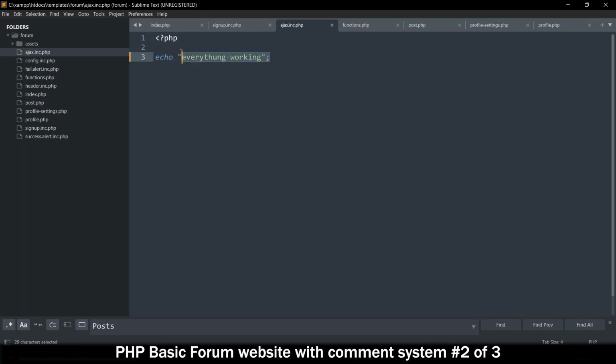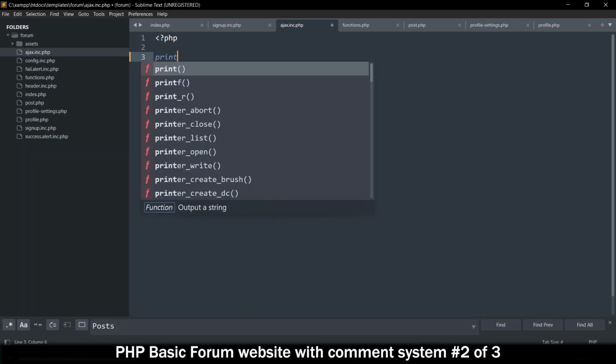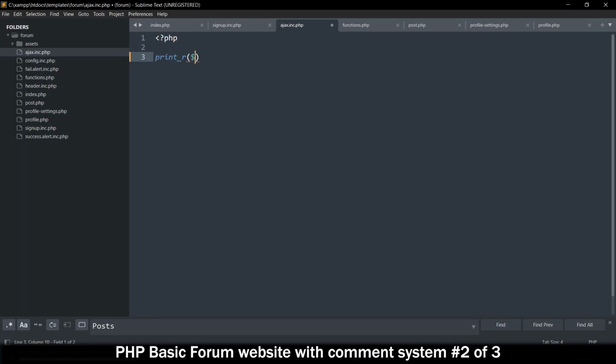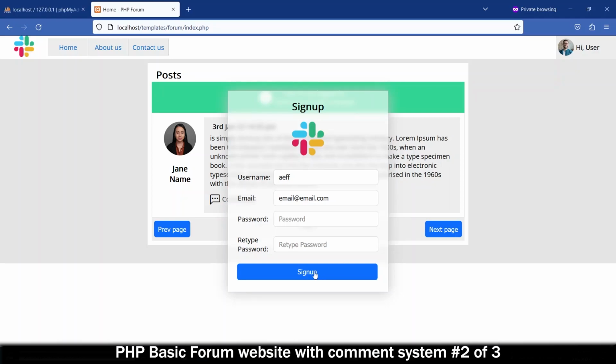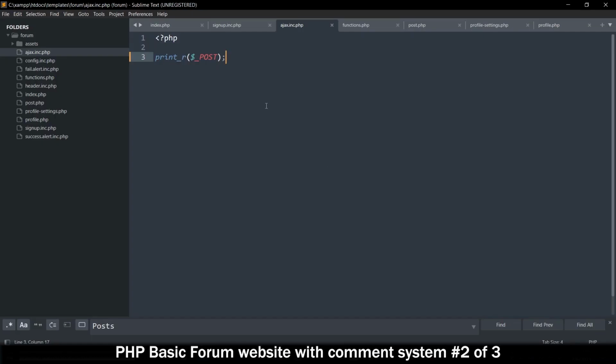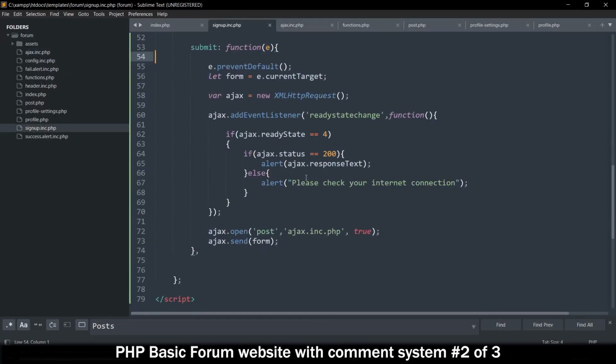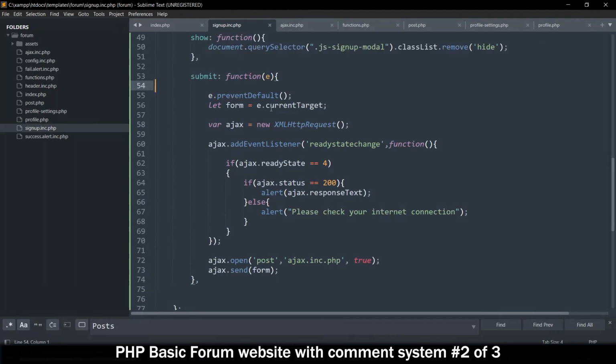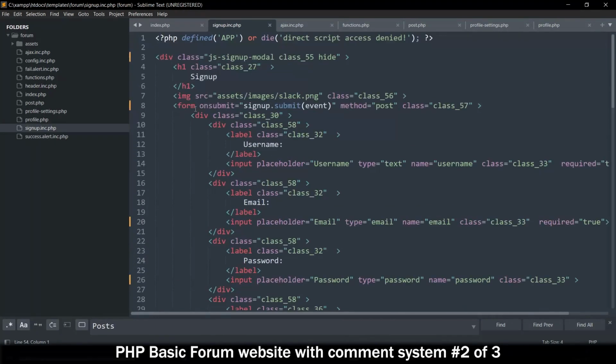Now, what I want to really see is what was sent. So I'll just say print readable, and I want to see what was sent in the post variable. What was posted? So click, and there we see we get an empty array for some reason. Great, that's not what I wanted. I thought the form could be sent just like this, but apparently not. Very disappointing. I thought it would grab the inputs by itself and do the deed.